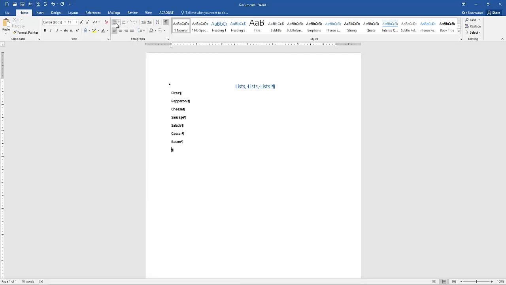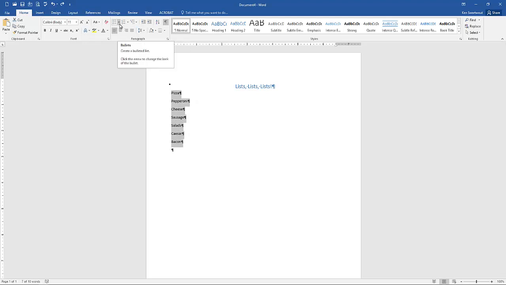I also want to point out that these are the kind of buttons that have a left and a right. If you click on the left, you're going to get just a plain thing like this, which is fine, probably. I mean, in reality, who has anything to say about your bullets? Unless you're in some situation where you're being asked to do a specific kind of bullet. I will show you some specific kinds of bullets. I'm going to back out because I'd be done with this example if I didn't.